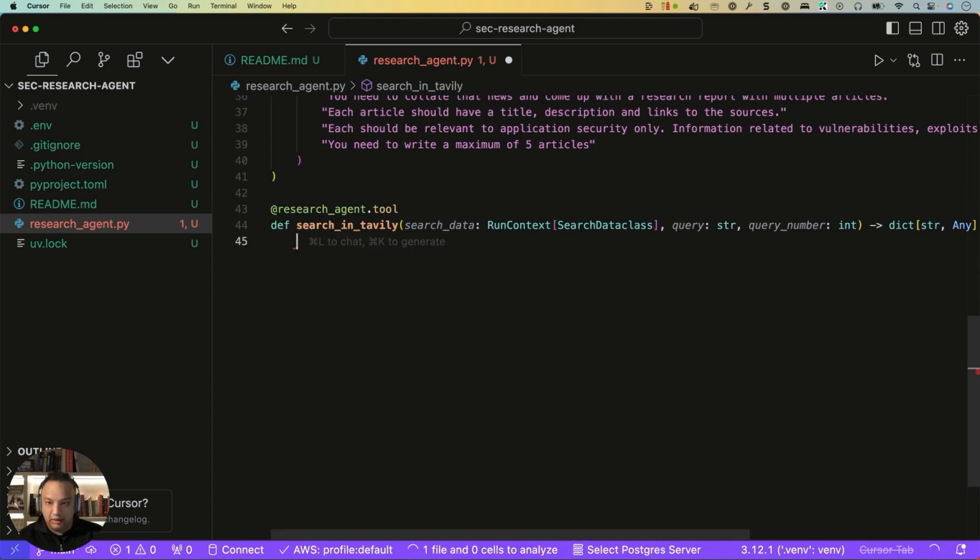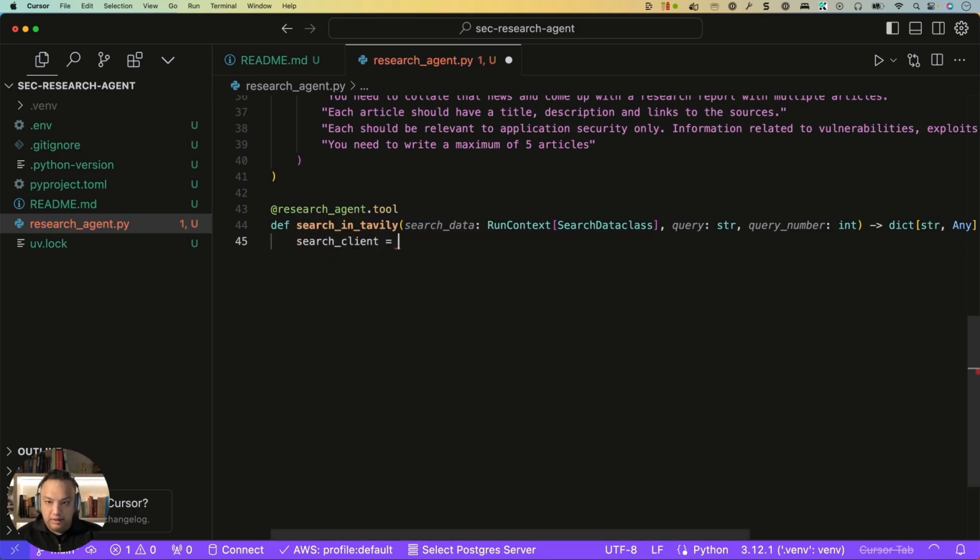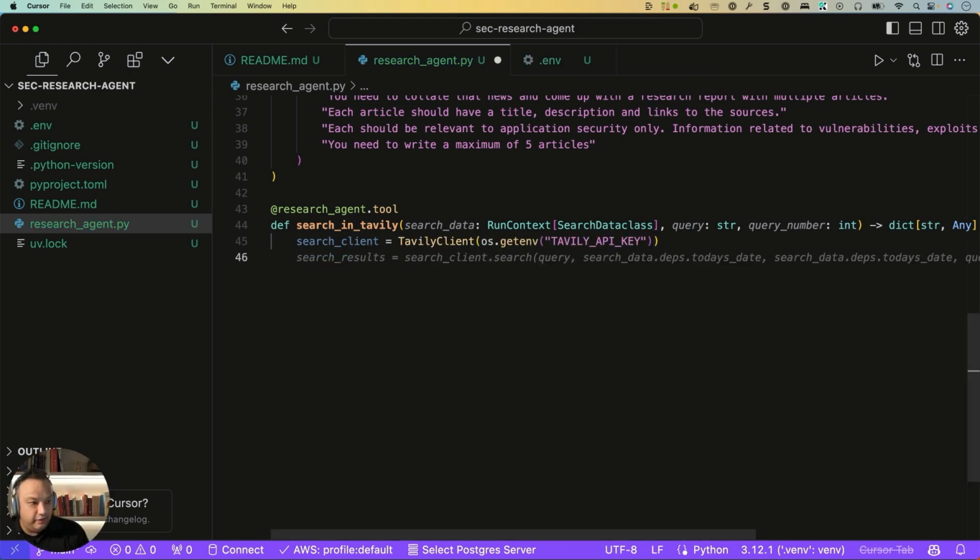Now let's actually go ahead and look for it. So first of all, let's declare our Tavily client. So it's going to be search client is equal to Tavily client. Yeah, Tavily API key is what we have. So Tavily API key, we have the search client. Now let's actually look for our response. So let's look at the query. The query is also going to be pushed out. And once we run it, we can push in the query. We don't need to worry about that. So let's actually go ahead and look for the search.